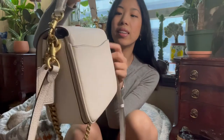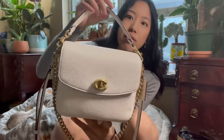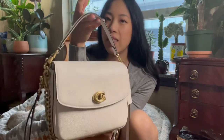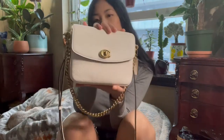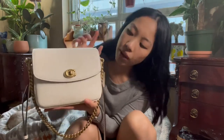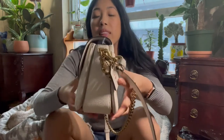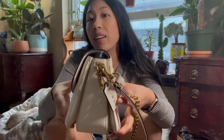This bag was released about a year, a year and a half ago, and I actually got it full price because I was in need of a white summer bag — and this fits that bill. This is the 19 size, the smaller of the two in the collection. There's a regular Cassie and then this 19, which means it's 19 centimeters across. You might think that's small, but it's quite deep and wide and it can fit a lot of stuff. With the accordion style, it fits a bit more than you'd think.